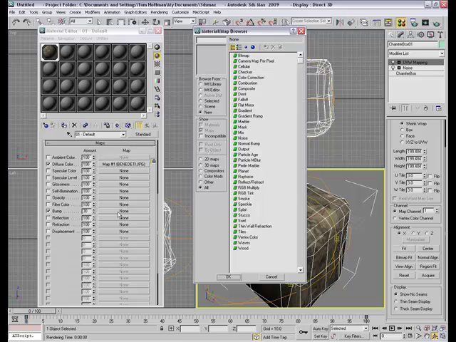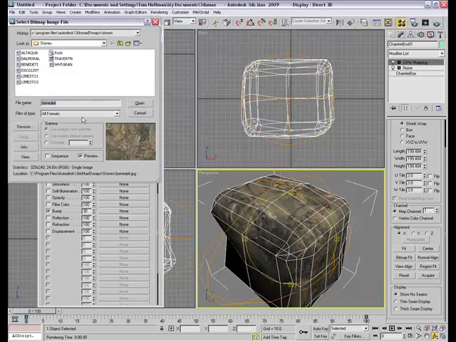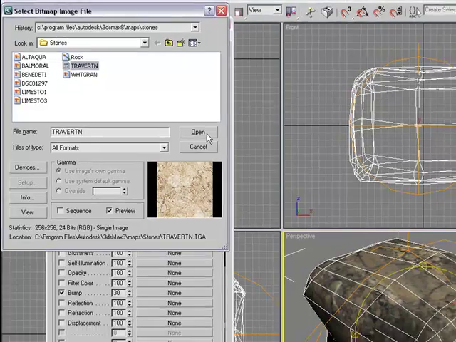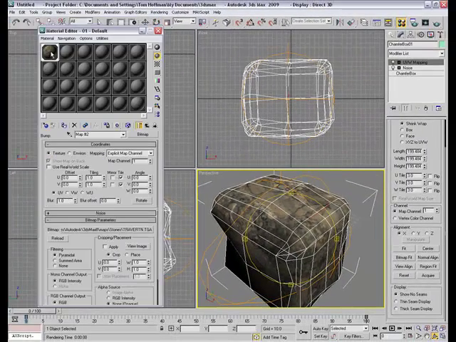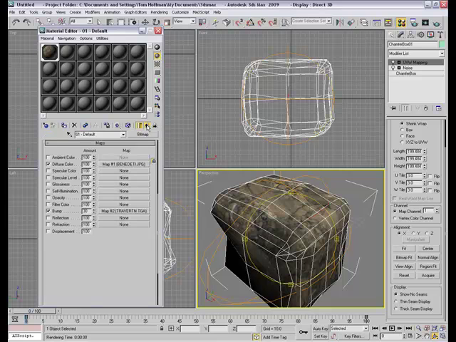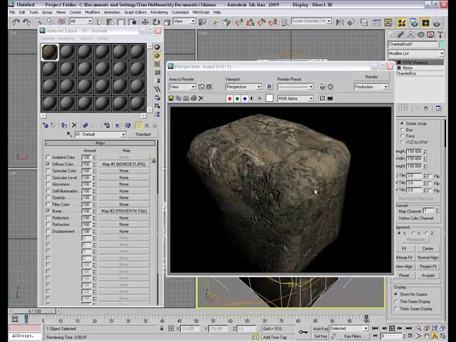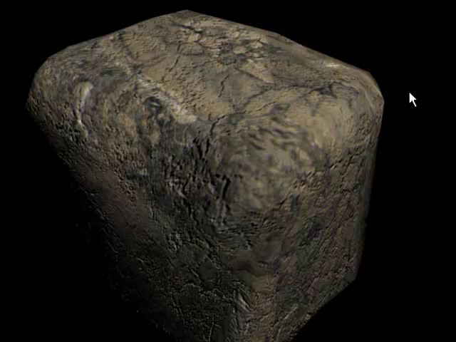Now the only other thing I would do to make this better is to go out to my submenu and add a bump to it. Go ahead and find the exact same bump, and there's a lot of white in there. You could even add something like travertine maybe, where it throws in a little bit of disproportion. Okay, so then we go to 100%, we do a render, and now look how it's put all those cracks and crevices in there, and it looks a lot more like a rock.